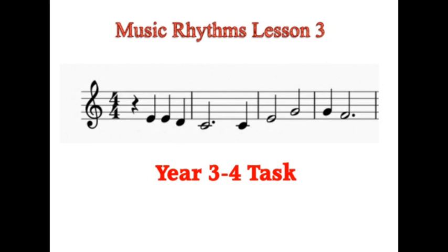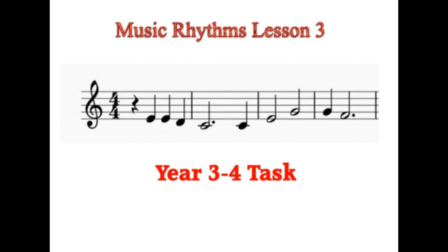So we've got 3 crotchets at the beginning, 1, 2, 3, plus our first 3-beat dotted minim. So we're up to 6. Then a crotchet, that's 7. 2 minims, so 8, 9, 10, 11. And then in the last bar, we've got a crotchet and then another 3-beat dotted minim. So that takes us up to 15 beats.